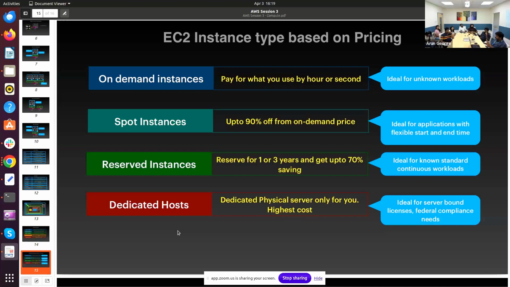But if your 1 hour is going to complete, your instance will get a notification. You will have to provision your instance probably to stop it, or save your data of processing and then continue with another server. All these things are possible. So this is called spot instance. All right.